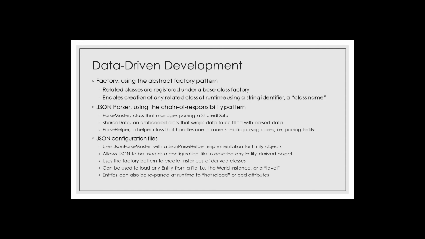However, the real value of this reflection system comes into play when we start discussing data-driven development. So, how exactly do we do data-driven development? The answer is that we expose this reflection system to an outside source, namely our JSON parser, that when using this reflection system is capable of defining completely new entities as well as modifying pre-existing entities within a hierarchy using the references to their data members that the datum provides, since each entity is itself actually derived from attributed.